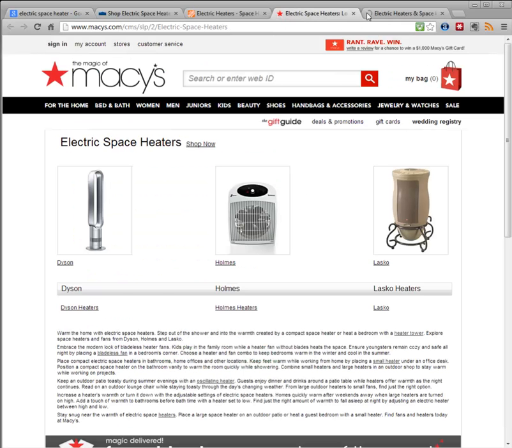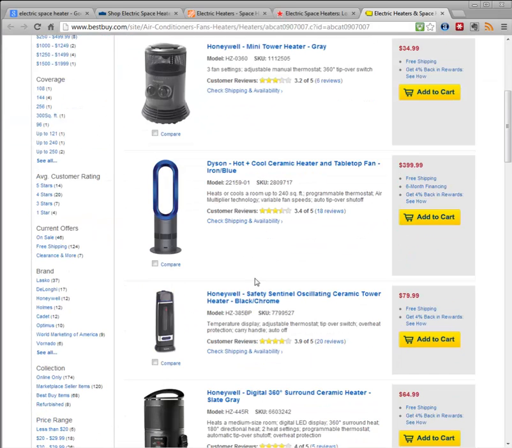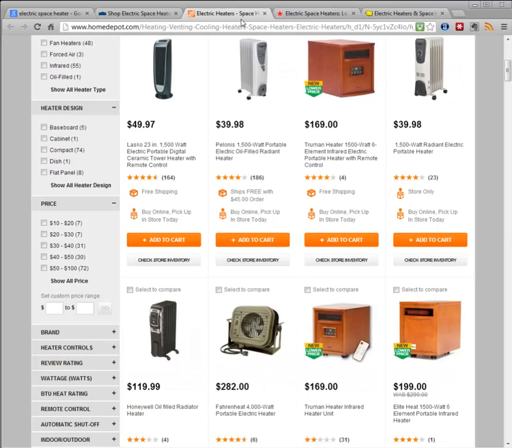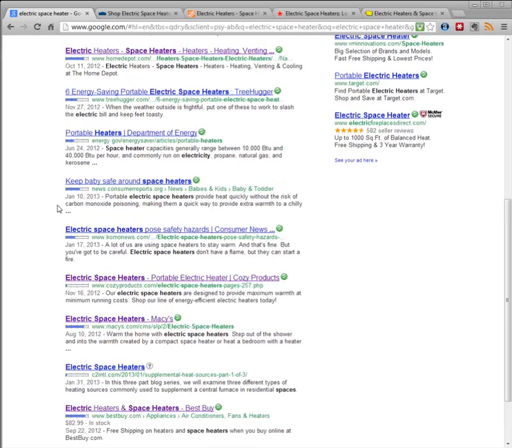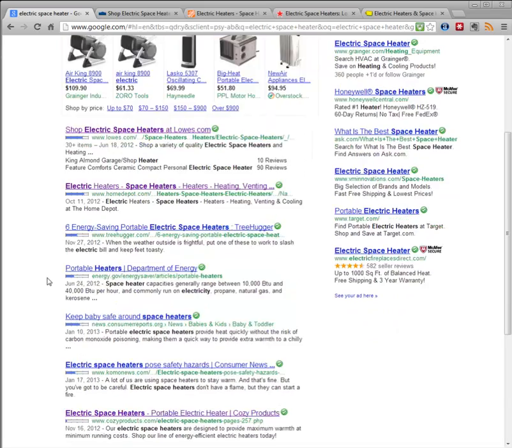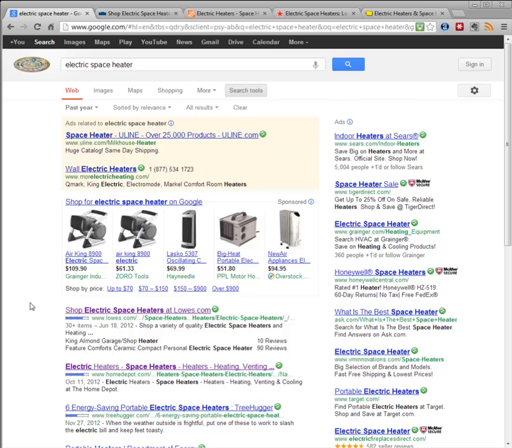So right now we have 4 different tabs open with different kinds of space heaters. Ooh, that Dyson one is cool. $400. Jeez. So, but anyway, I could do a little bit of comparison here. I can say, well, let's see what this company has versus this company, and I narrow it down to the ones that I like. Then I could still go back to my results, and you can tell which ones I've clicked on because they're purple. Which ones I haven't. If I want to go to the second page, I can move on. I typically don't. Usually you can find what you need on the first page. Sometimes you might have to go to the second.